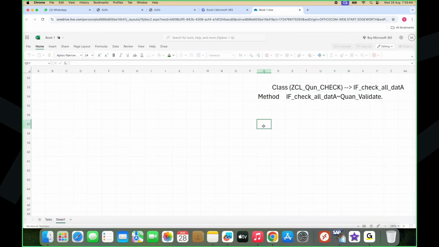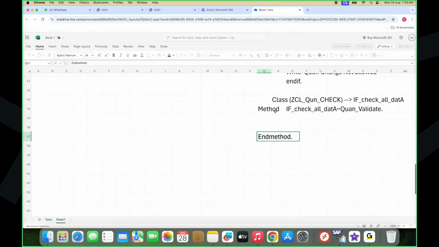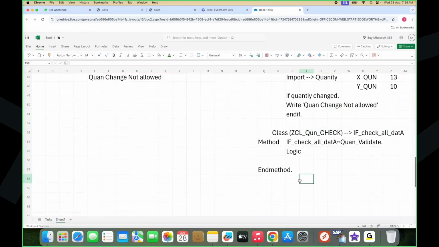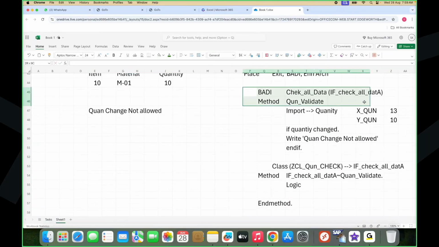Inside this, you are going to write a logic like this: if quantity is something, you stop the user by specifying your validation. So this is called the BAdI definition, which has just been created.